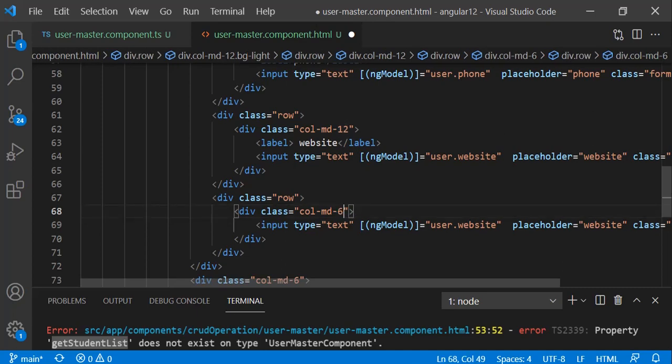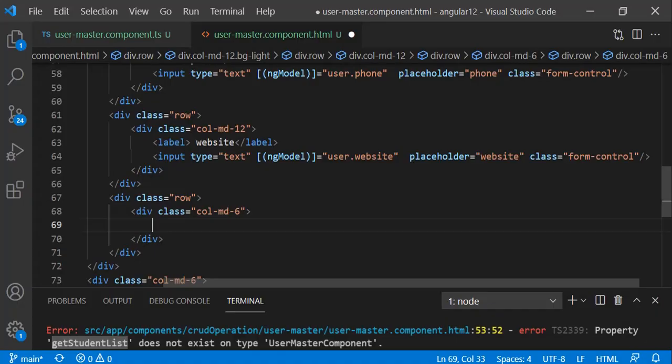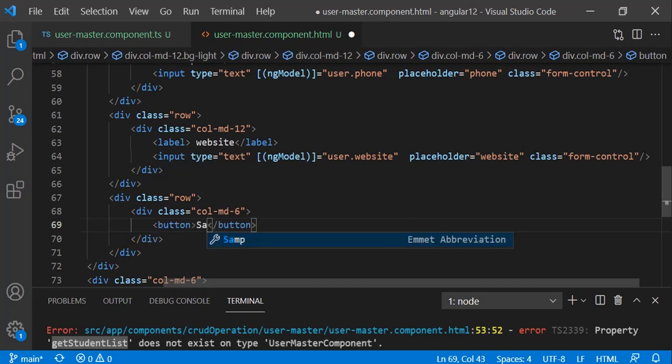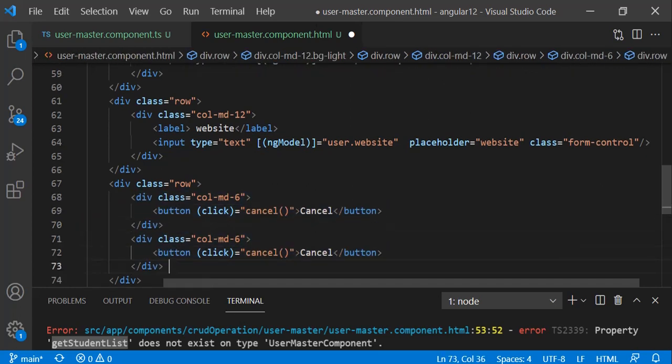Let's declare it col-6 and a button. First button we can say cancel, with a click event cancel which we will create. Let's copy paste the same code.